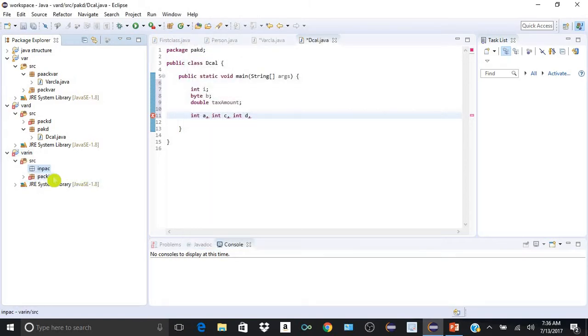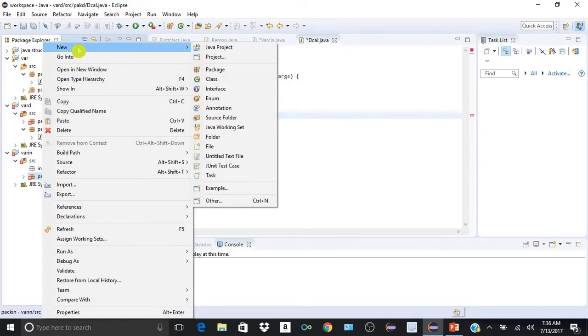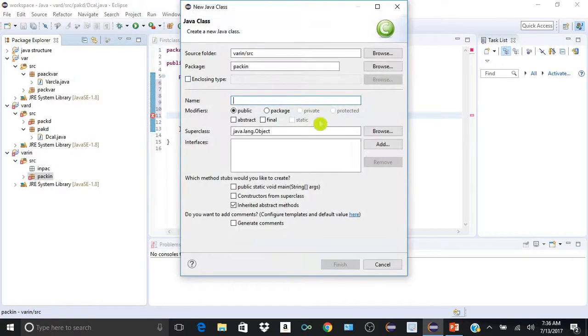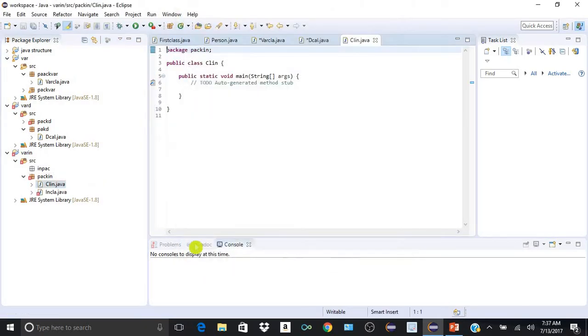And let's create a new class in this package, and let's call it class in. And let's include the main method in there, and let's say finish. And now let's get rid of this from here because we don't need it.